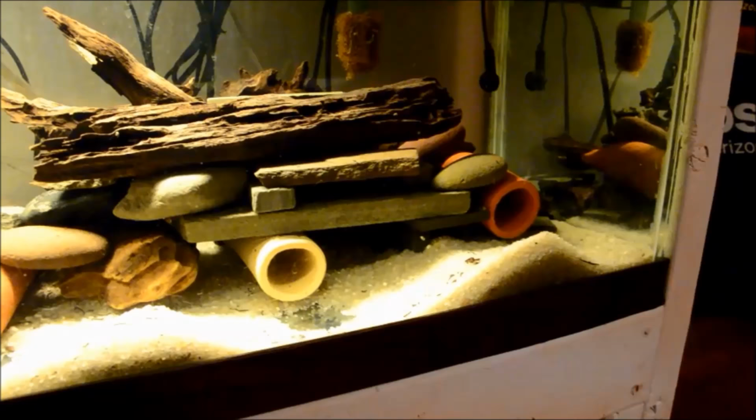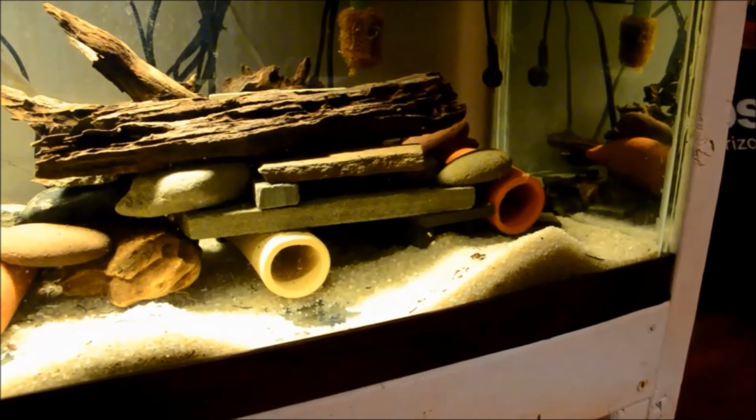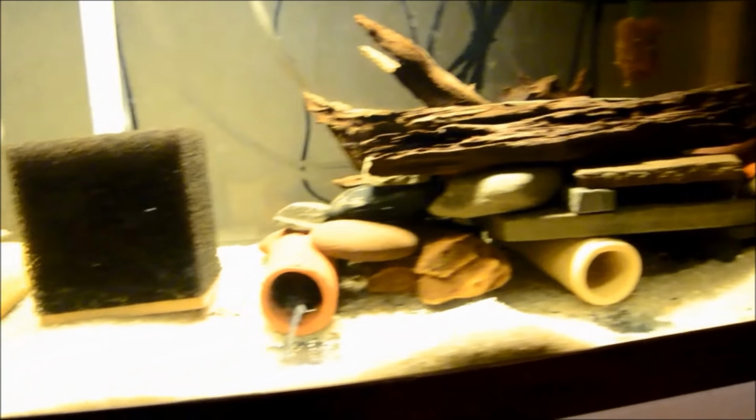What makes them so rare is that IBAMA, Brazil's conservation authority, does not have them on the approved list for export, so they're almost impossible to get as wild species, at least legally. The vast majority of the Hypancistrus you see in the hobby are being bred by hobbyists. There's also the conflict of the Belo Monte Dam project, which is being put in, which is going to destroy the entire habitat of a lot of the Hypancistrus species.